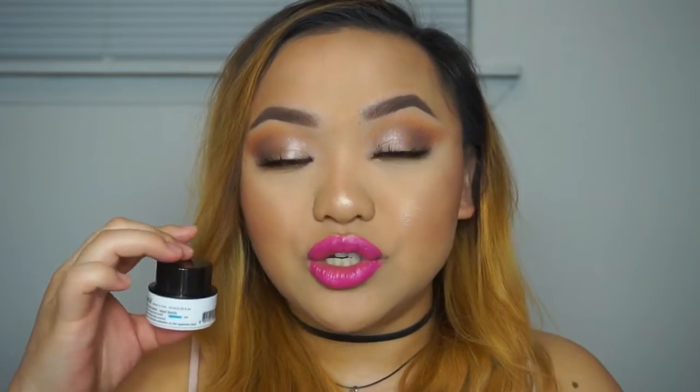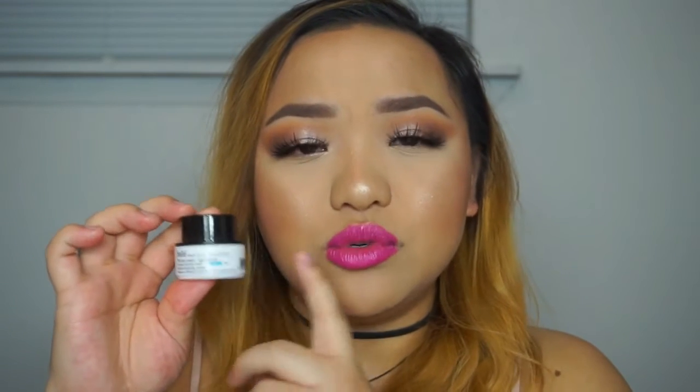Now if you don't like that lotiony effect and you want a moisturizer that sinks into the skin right away, then I would go with the Belif Aqua Bomb. This is really nice. The consistency is almost gel-like, but not really. It melts into your skin as soon as you put it on, so it doesn't stay on your face all day and leave that lotiony effect like the Dramatically Different Moisturizing Lotion does. It sinks deep into your skin. I would highly recommend this if you have even drier skin than normal that flakes. This will be really, really good for you.